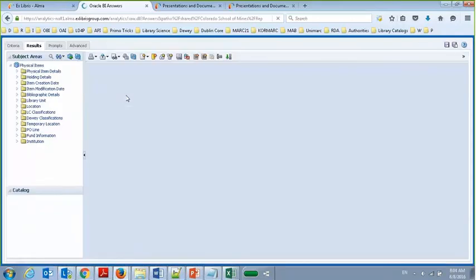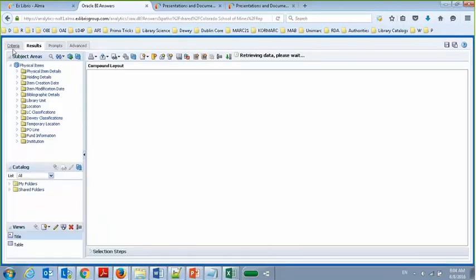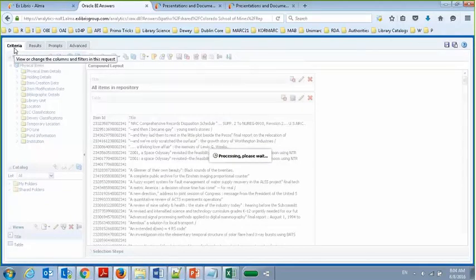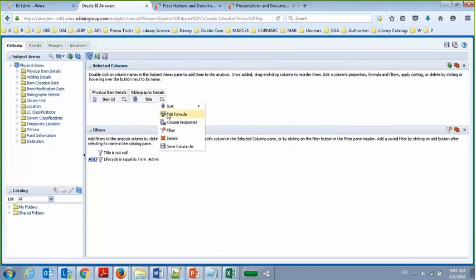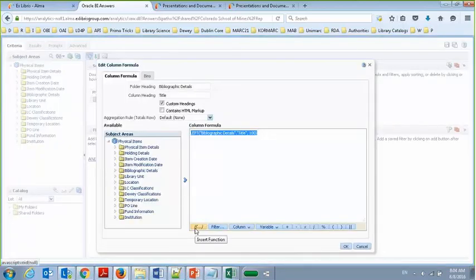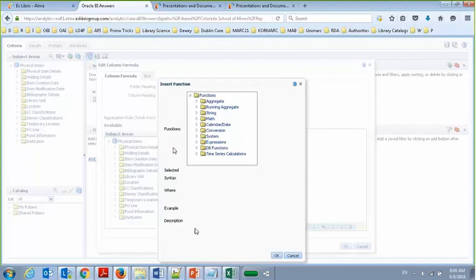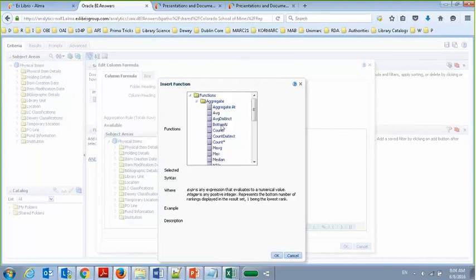There's actually a very nice built-in thing here. When you take any field, let me take, I don't know, I'll take the title. So anytime you click down here, the insert function, it gives examples on each of them.